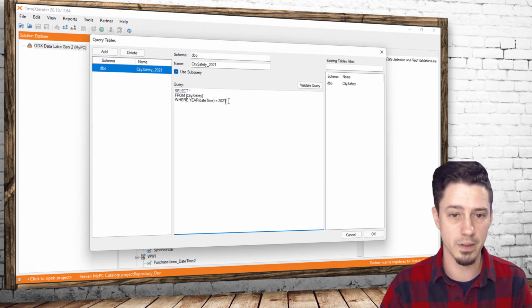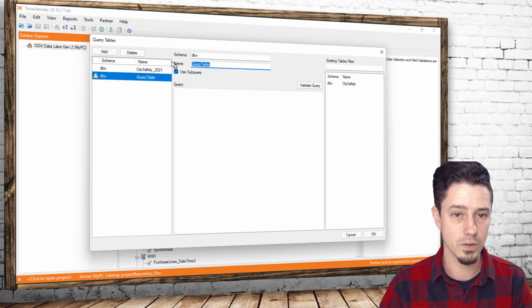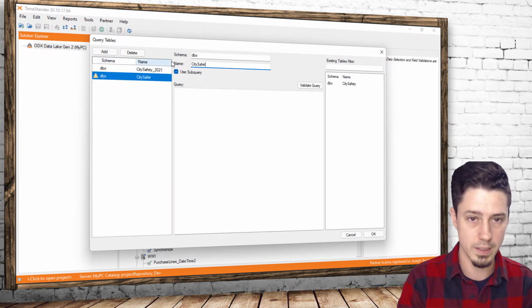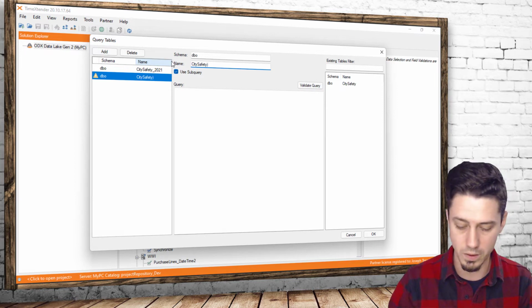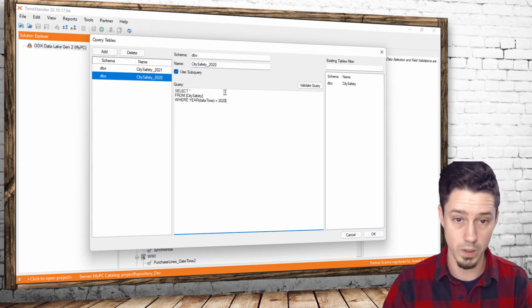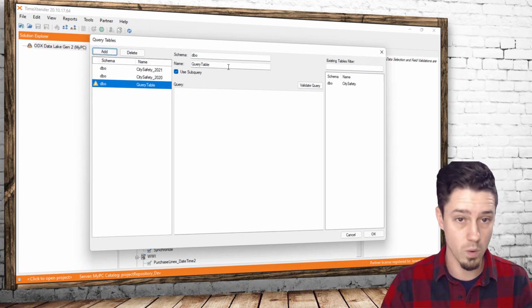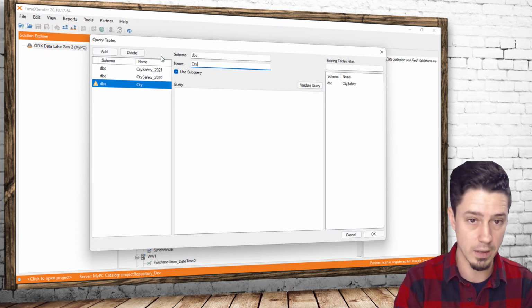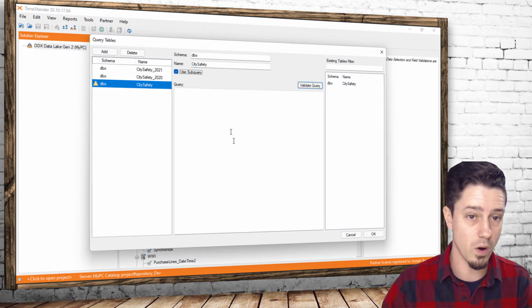Easy enough. So that becomes pretty easy. We are not having a subquery in here, so I'll go ahead and just add another one. Again we'll call this CitySafety_2020 and use 2020, and so on and so forth. So we keep creating these to create all of those different partitions.